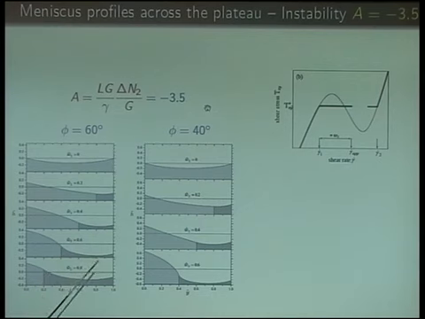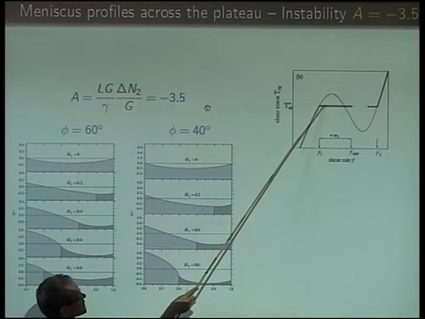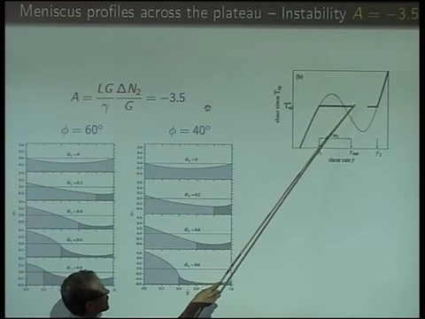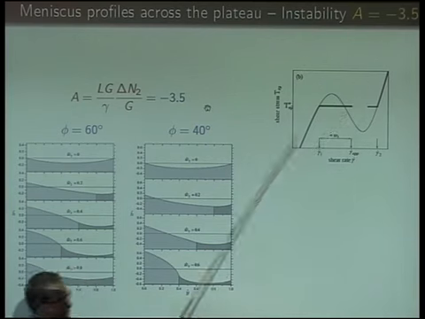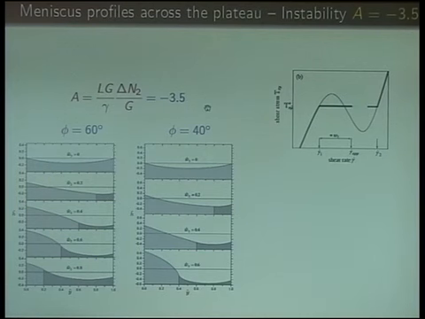Depending on the contact angle, you find that if you try to match just the simple mechanical boundary condition of the interface, you find a place where it starts to overhang with itself, and you can't find a solution. That would correspond to you come across the stress plateau to some point, and then in here you can't make a solution this way. And so that would say you would see shear banding up to some point, and then it ejects.